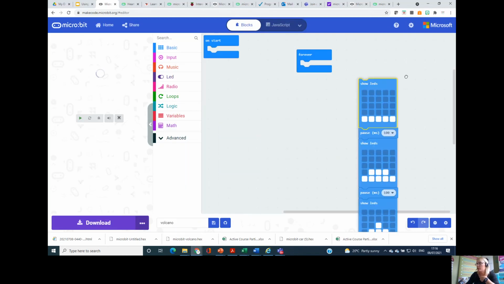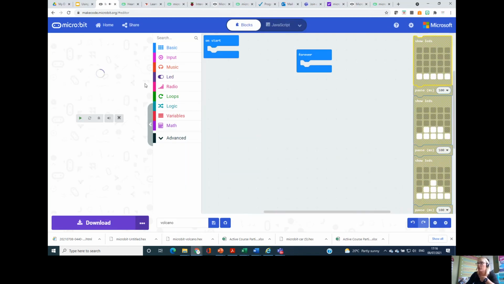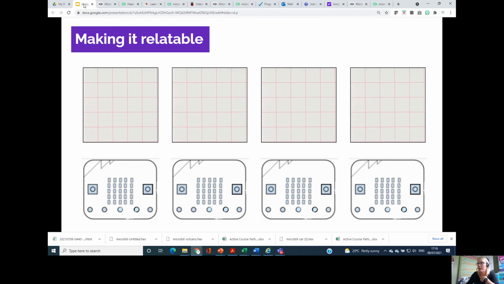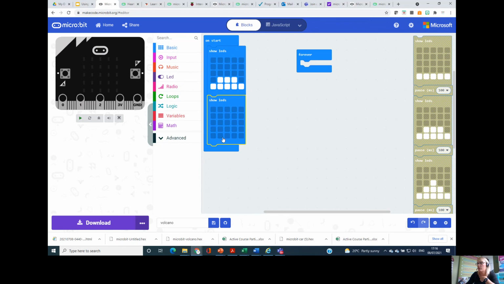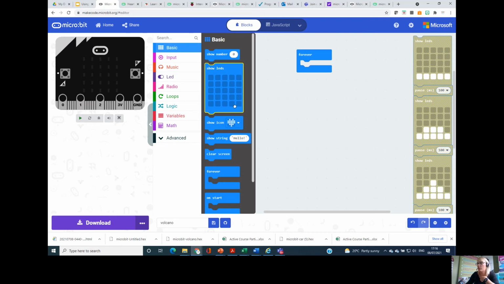All I've done is pull this across and hide it so you can't see it, but you'll understand it in a moment. I use that knowledge from the work that we did before, and I start showing the children how to build these pictures up. So what was your first picture? Well, the volcano was nice and small. I went on to the second one where the volcano started to get a bit bigger. The third one.